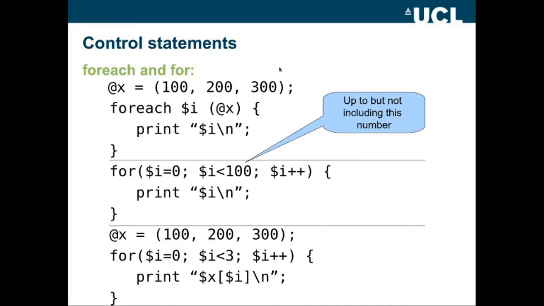Now we have a for each and a for statement. Similar things of course exist in Python. But let's go through how we can use these here because the for statement is a little bit different. So here we're creating an array or list called x containing the values 100, 200, 300. And we can do for each dollar i in at x print i. So that will simply take each of the values in turn from the array and it will print 100, 200, 300.